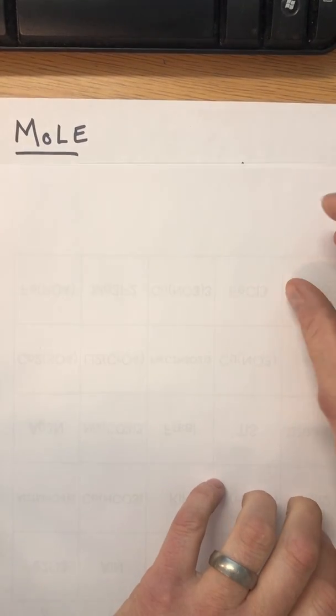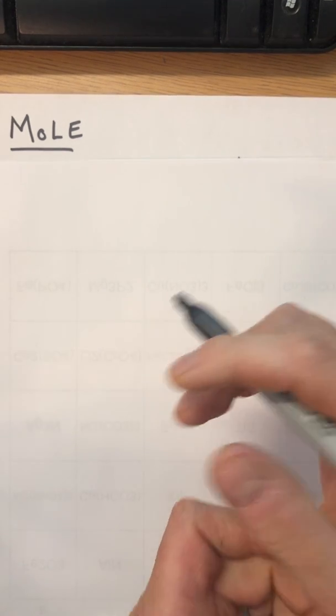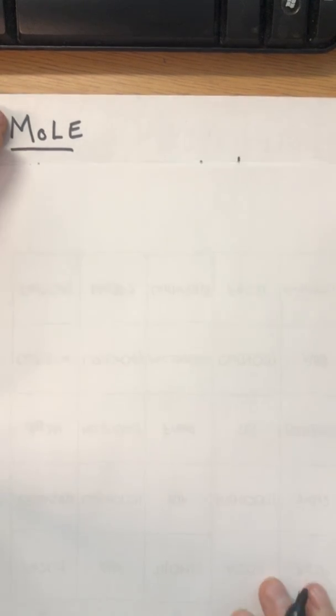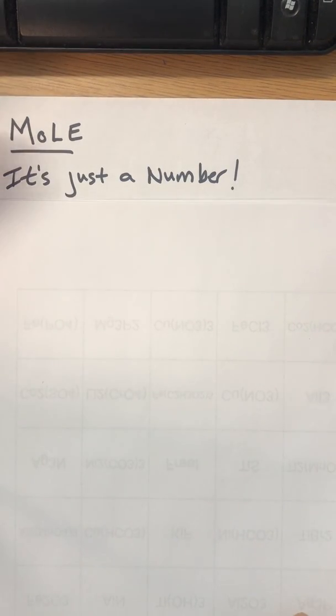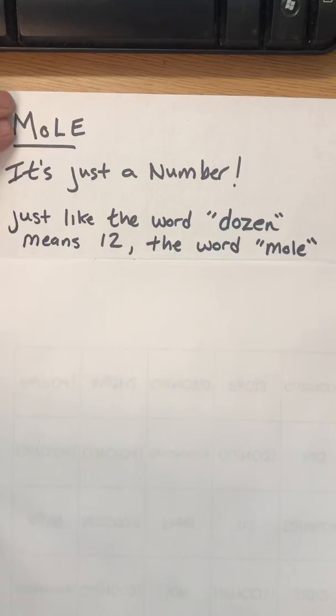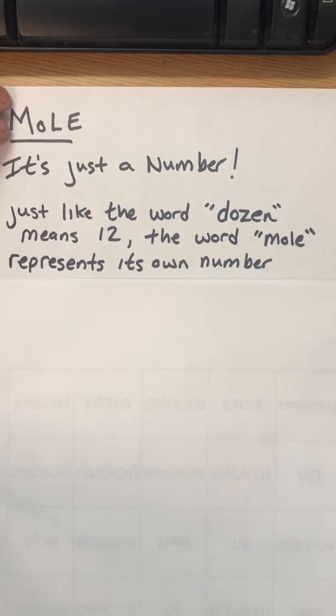All right, let's talk about this concept of the mole. This is usually a topic that's pretty challenging for students, and I don't really know why. It doesn't have to be. A mole is a pretty simple concept because a mole is just a number. It's actually a word that represents a number, I guess I would say.